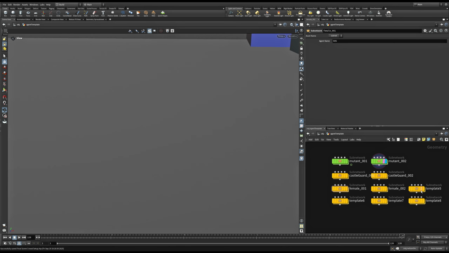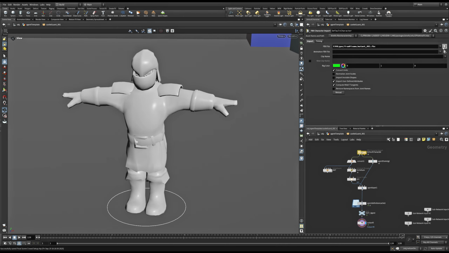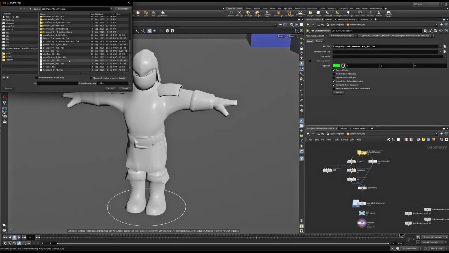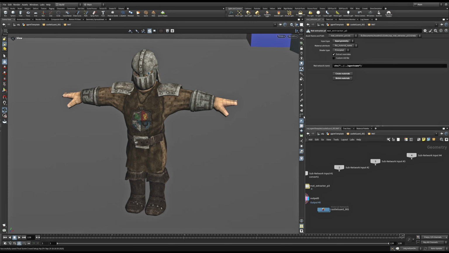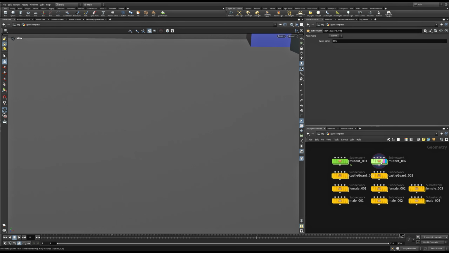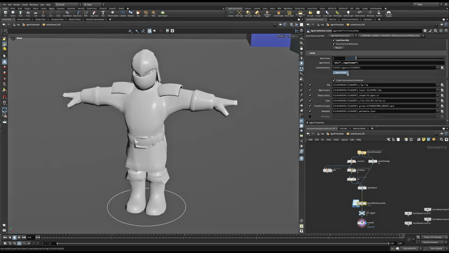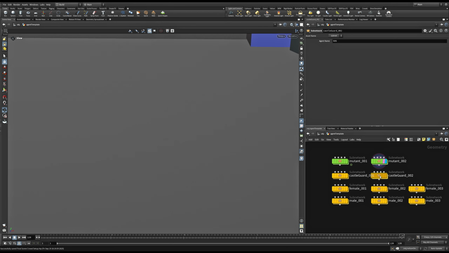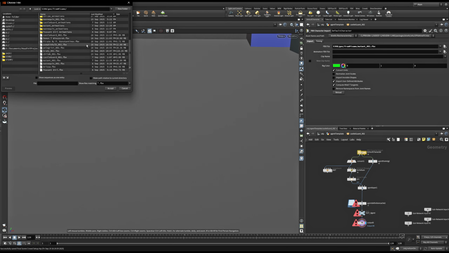For my generic crowds, I'll just call them male and female, since it will be easier to bring them in later using expressions. So now we can dive inside each one of these and start setting the correct paths and create materials for each of these. We'll repeat the same steps for all the agents.